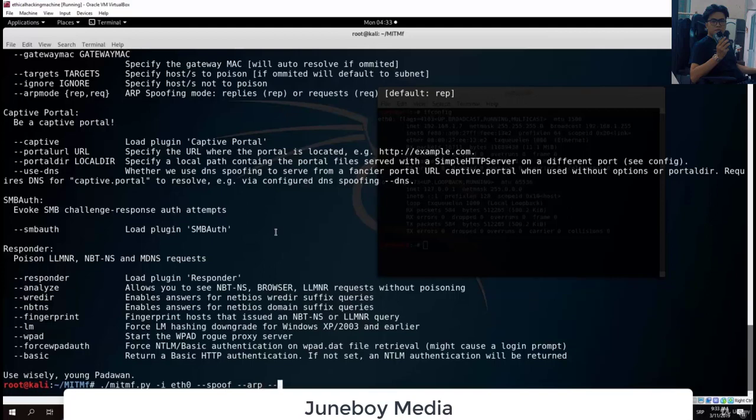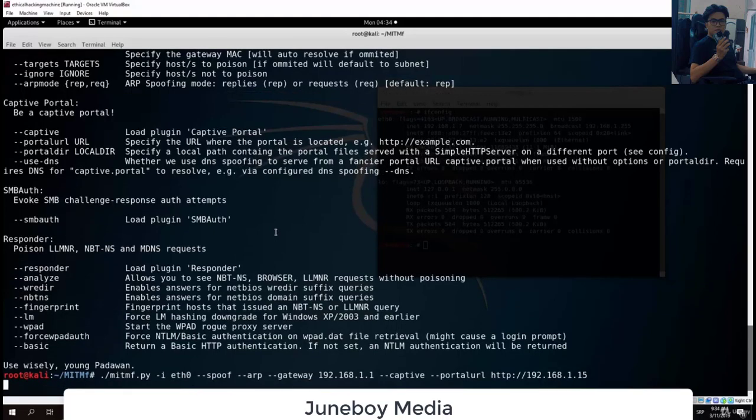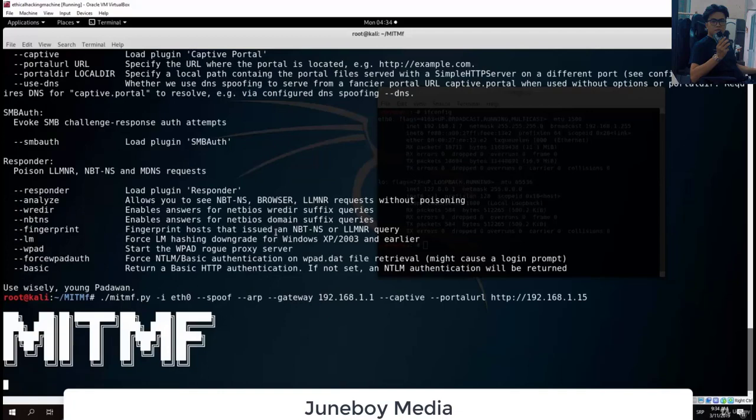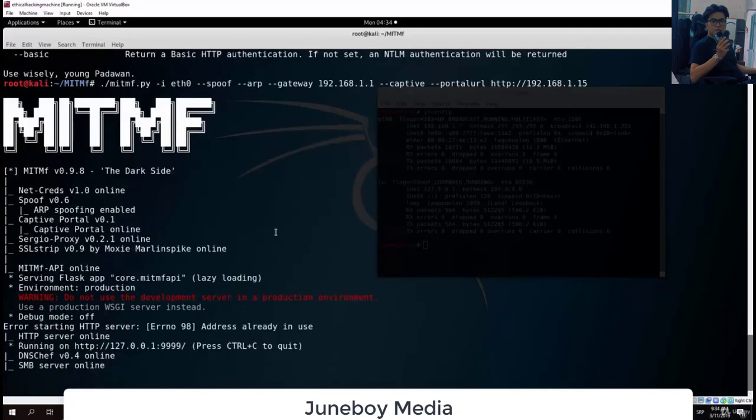And all we need to do after is the gateway, which is, let me just see, 192.168.1.1, we need to specify captive and then the portal URL, and then we specify http://192.168.1.15, and that should be it. So right now, if I just press run, you can see it is running the ARP spoofing attack.